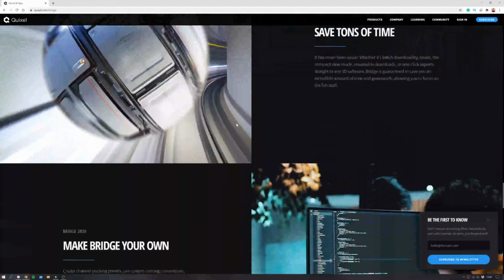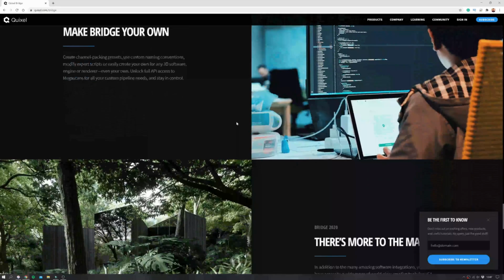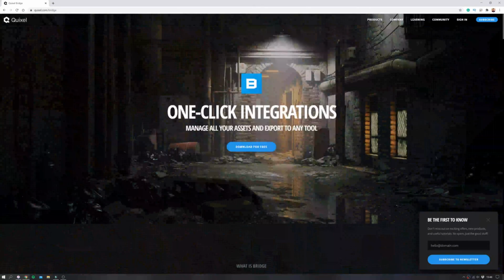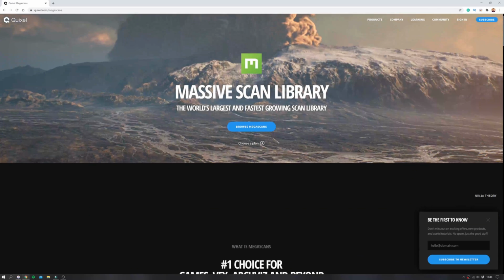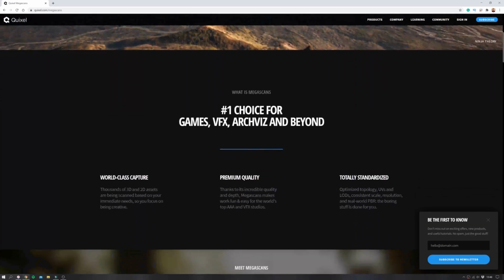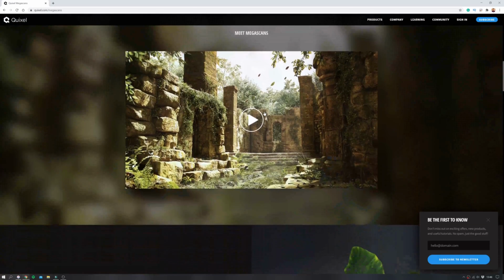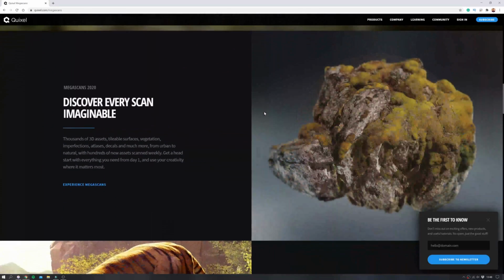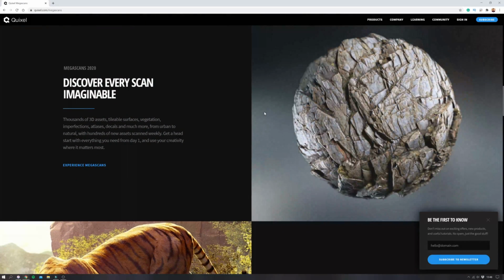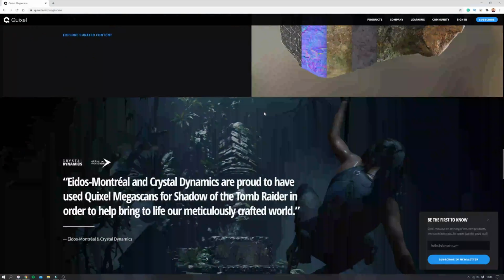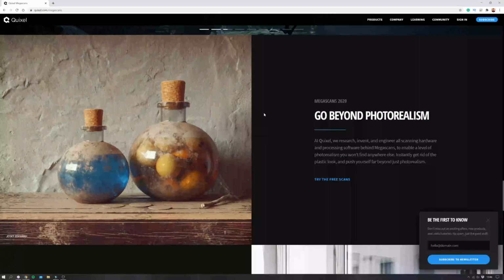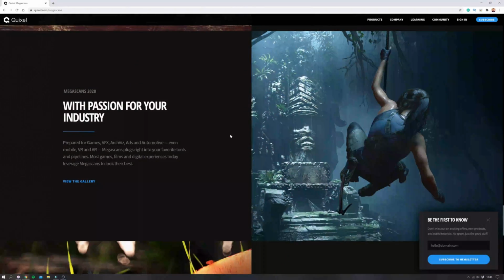So the first step is to download and install Quixel Bridge from the official website. Here you have to create a new account or sign in with your own, or with an Epic Games account. In this case, you'll be able to use all the asset props from Quixel for free, but you have to use those models in Unreal. Once you have downloaded and installed the software, and the procedure is really simple, as with all the other software around the web like Blender.